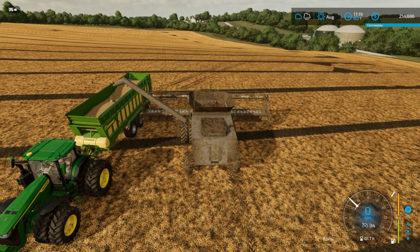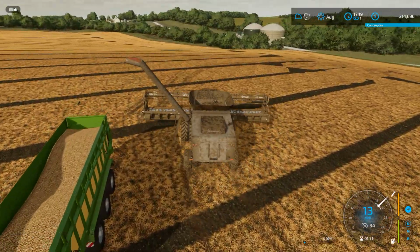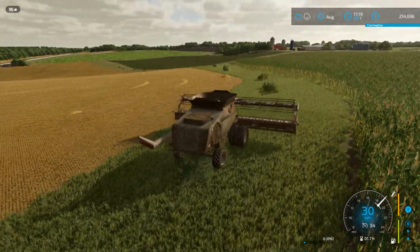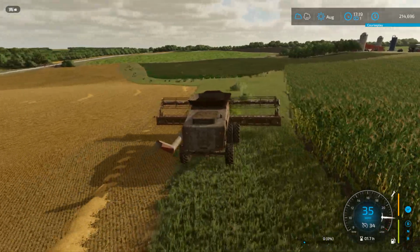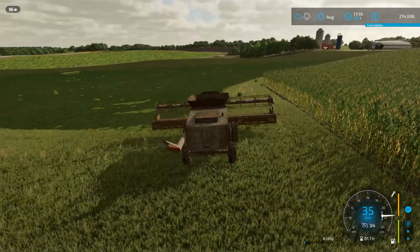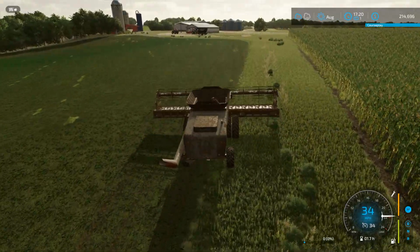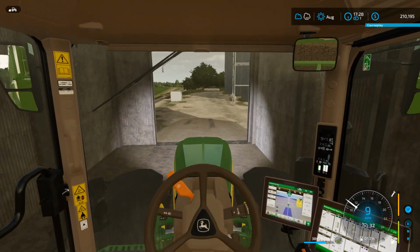That'll be on the next episode when we actually go through and till up this ground and get it ready for planting again. But now that we're finished, let me get this combine all washed off and the head put away, because we don't need this combine for a few months when we combine some of our corn, but we don't chop the silage. But I'll get this cleaned up and put away. Then we'll take that last load of peas to town. Here we go with the last of our pea harvest.